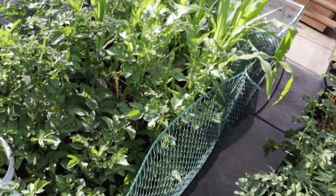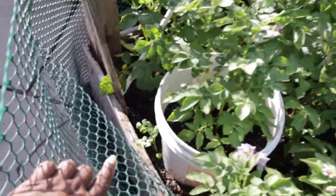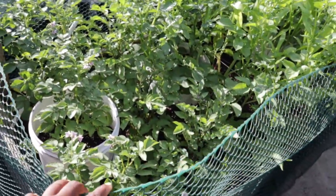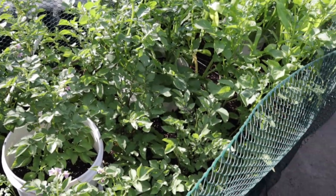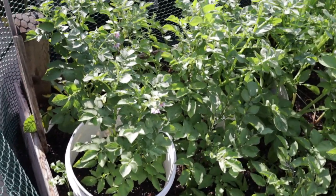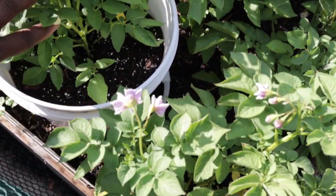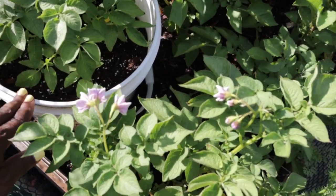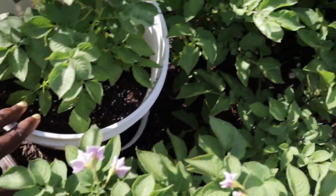For potatoes and corn — I actually have some cilantro tucked in here around the edges of the bed. The height of this bed is about 11 inches and it's sitting on the concrete patio, so there's no more room to go down after those 11 inches. I planted these back on April 27th and I cut the bottom out of these buckets because I'm interested to see if I get more potatoes out of the plant that has the bucket and some more soil to grow in, compared to the plant next to it.